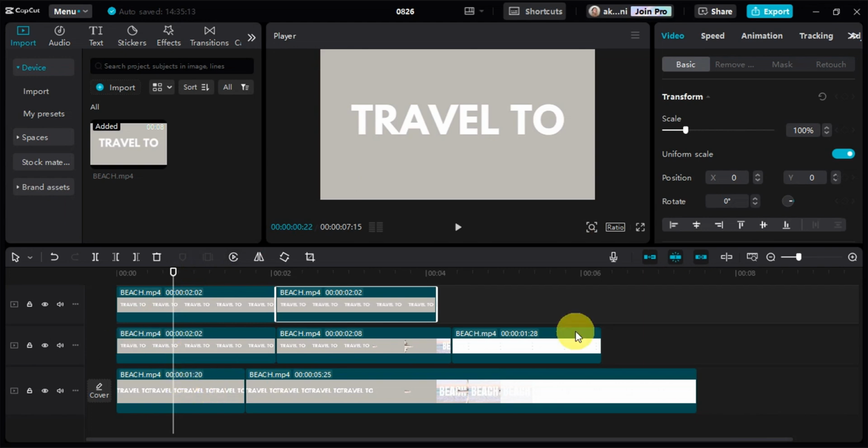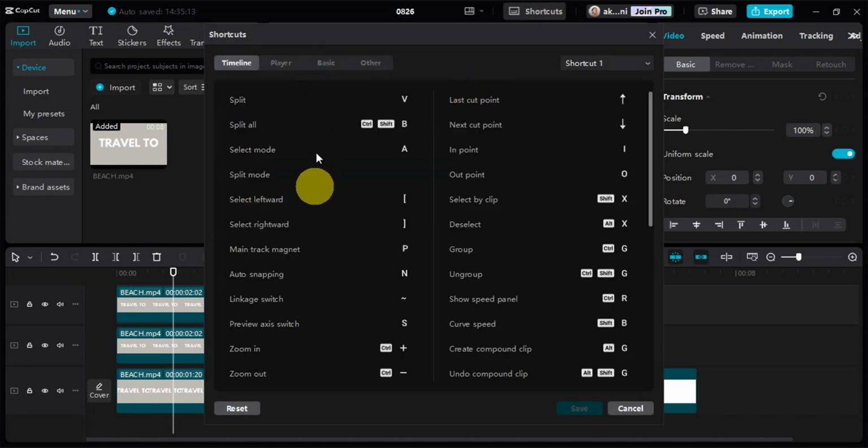And if you remember earlier that I mentioned some shortcut keys that are different from the default one, so to change your shortcut keys, we could see shortcuts here onto the upper part. So if you click onto that, you could get familiar. You'll have access to all of the shortcuts that are available in here. So you could change this one as well in here. You'll just need to click to modify the shortcut in here.